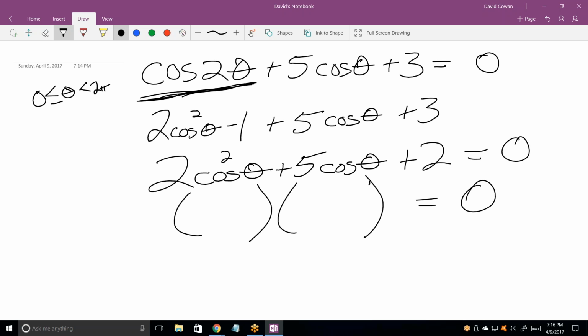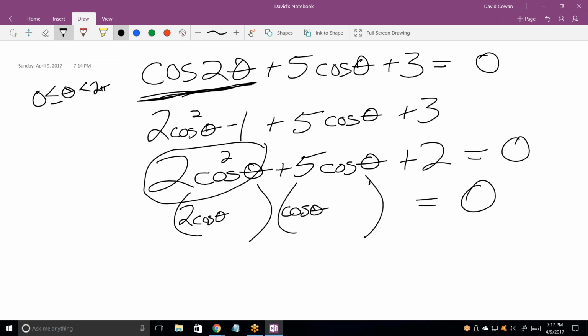Does it? Now, let's not use U substitution this time. We don't need U substitution here. We can separate that. One of them is going to be 2 cosine theta. The other is going to be cosine theta. In other words, we don't have to go to the effort of doing U substitution.